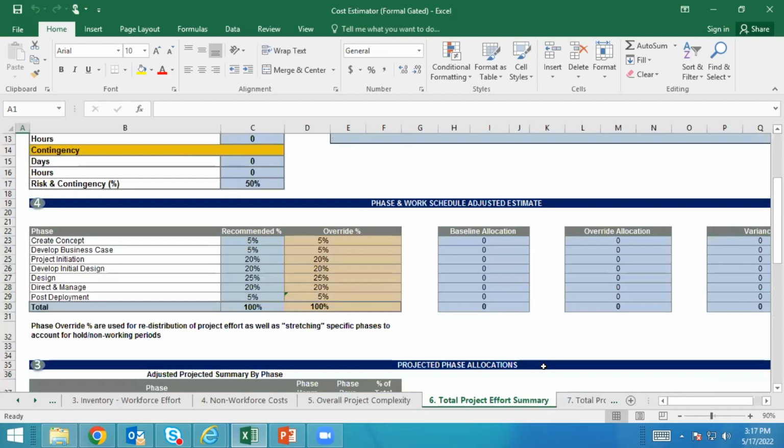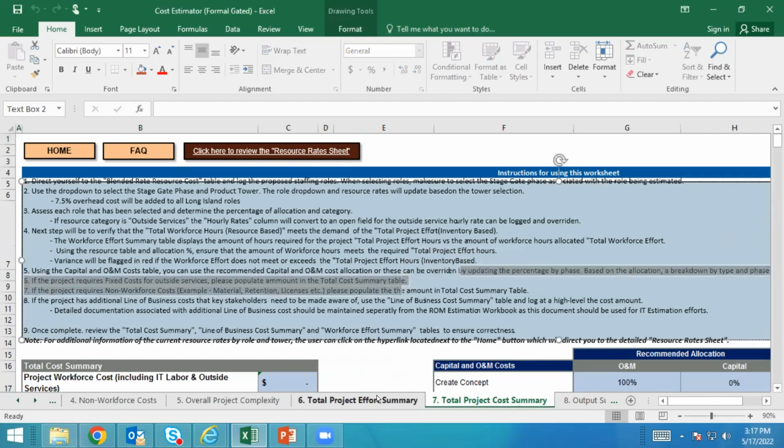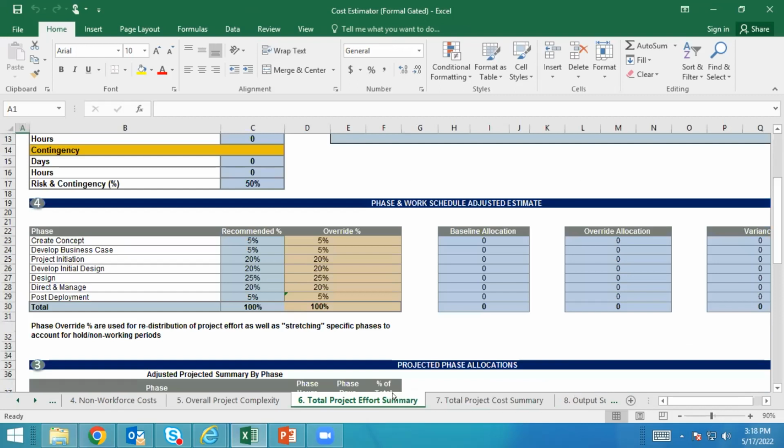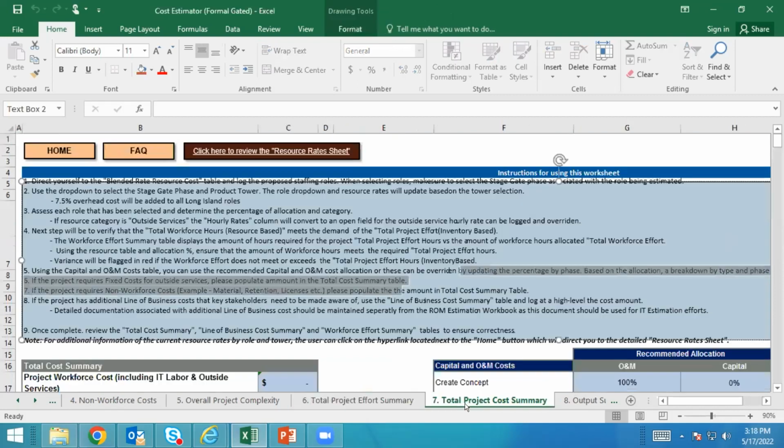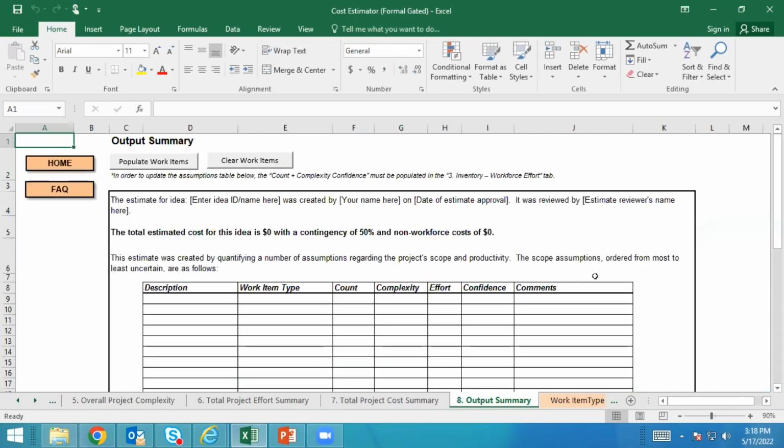And then the project continues to get summarized in the later steps 6, 7, and 8, where again, it takes the resources and the inputs that you put in at the beginning of the template and starts to summarize them as a project. For example, in step 6, project effort summary, step 7, the project cost summary, and then a general output summary of the information.